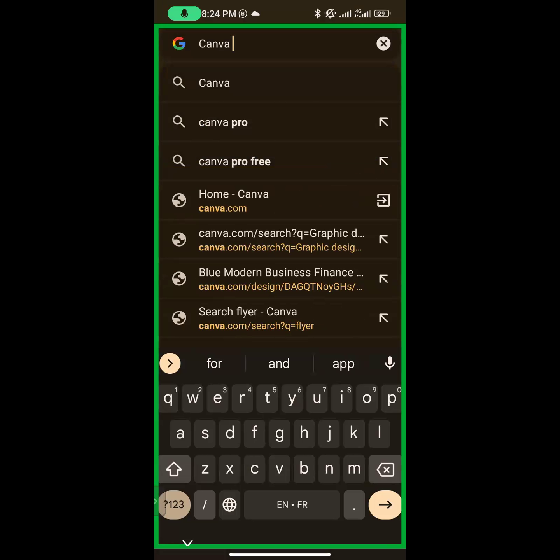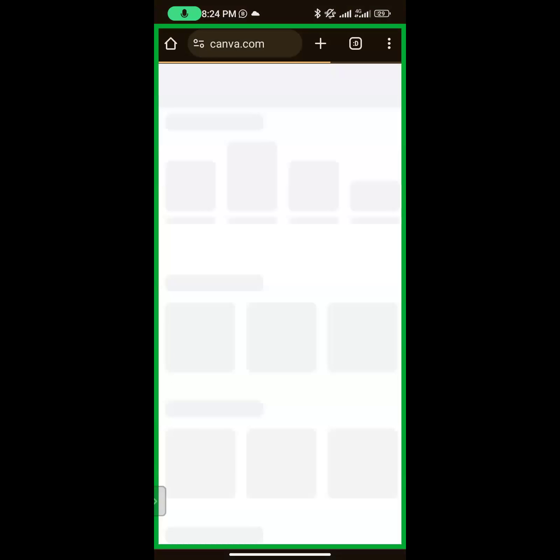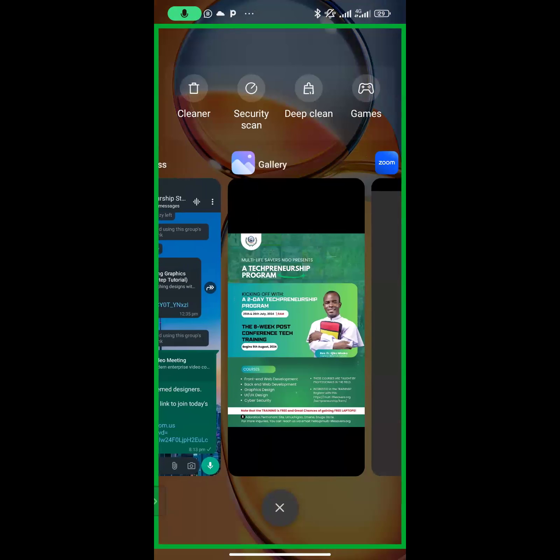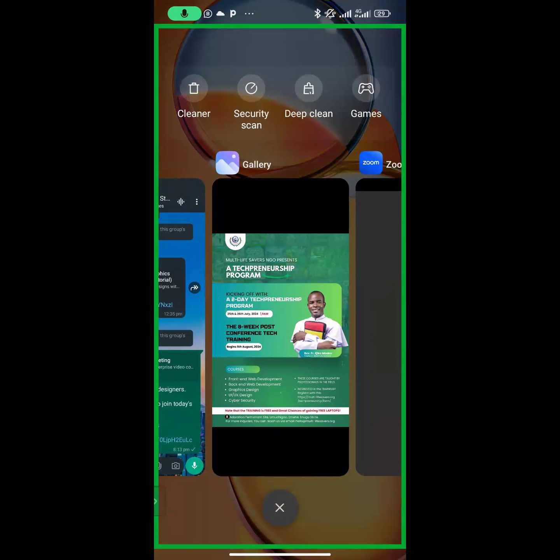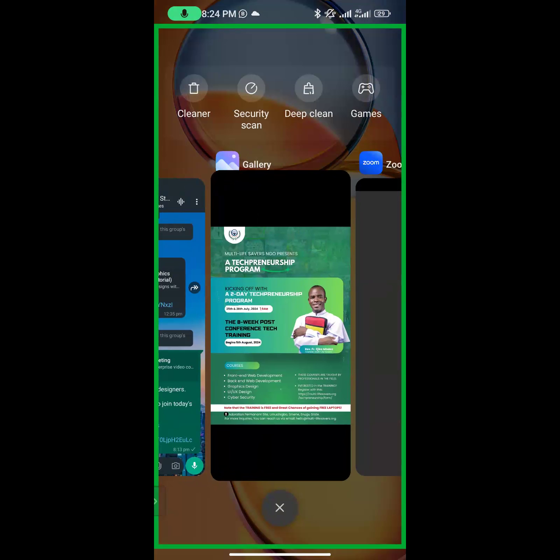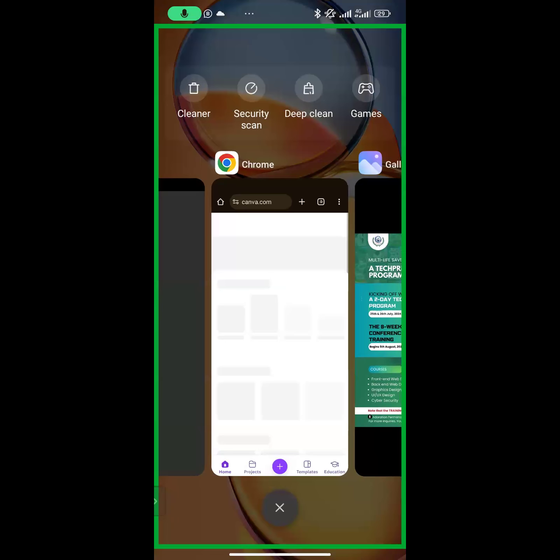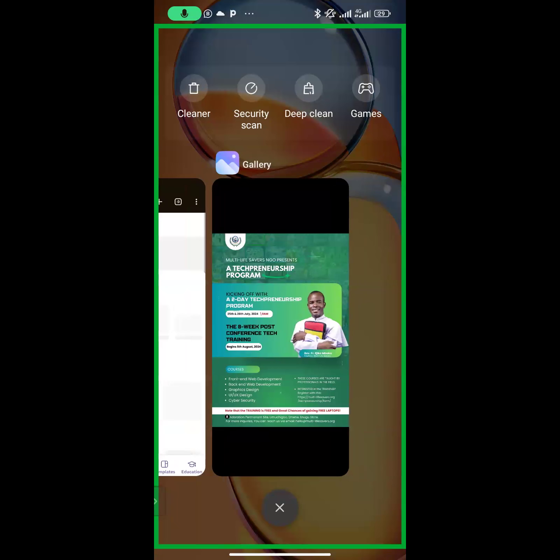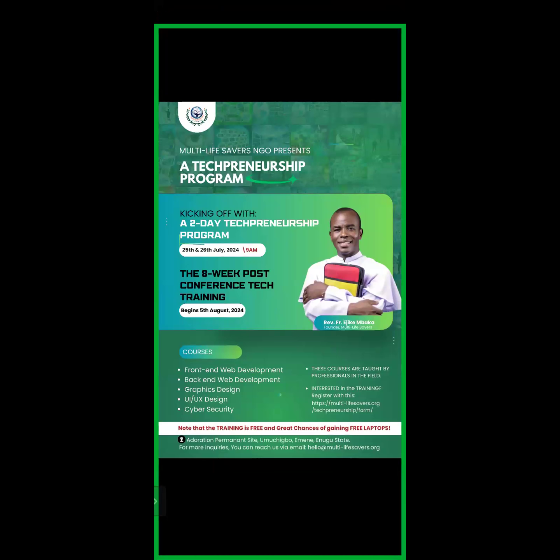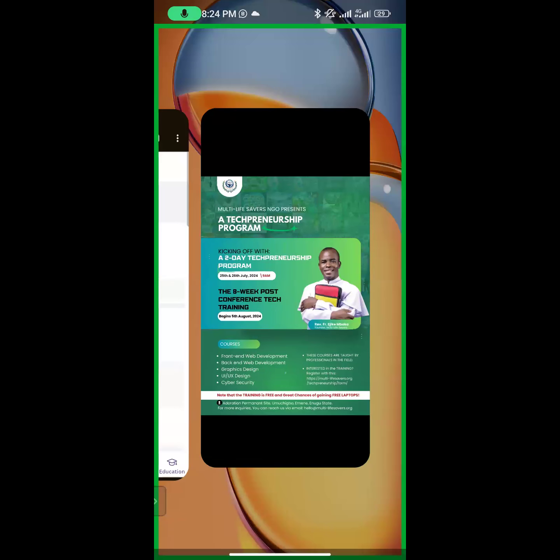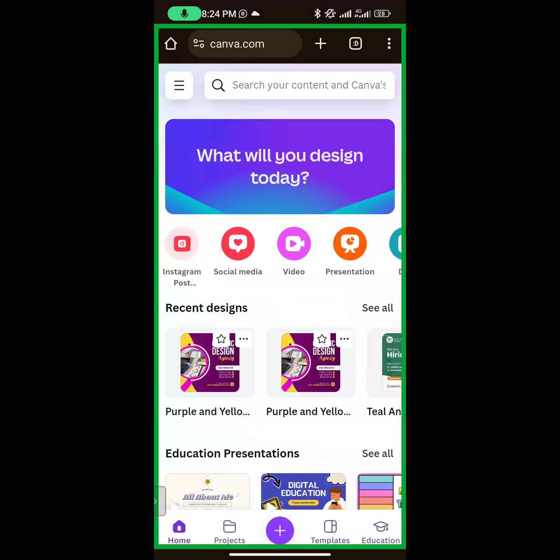So here we have Canva. I want to show us how we design that flyer I showed you. Let me show it to you one more time. This is the flyer. This flyer here, we want to learn how to design it. It may be a long process because it takes a lot of editing. I want to show you that you can still do editing in Canva. It must not necessarily be what they give you. You can still put in your creativity in Canva.